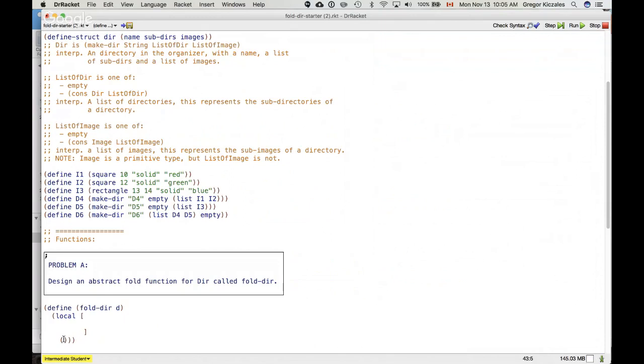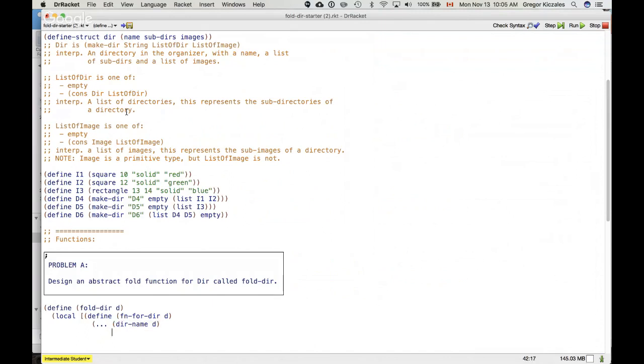There'll be a fun for dir. I'm just doing the template rules now. Fun for dir d. That's a compound, so we do the selectors, dot, dot, dot. I'm having a very hard time with my typing today.